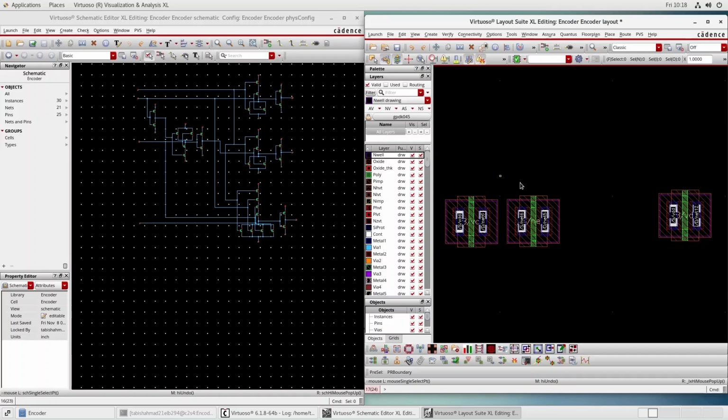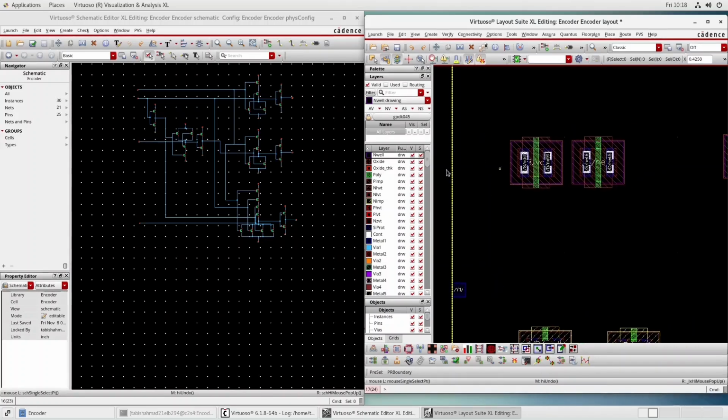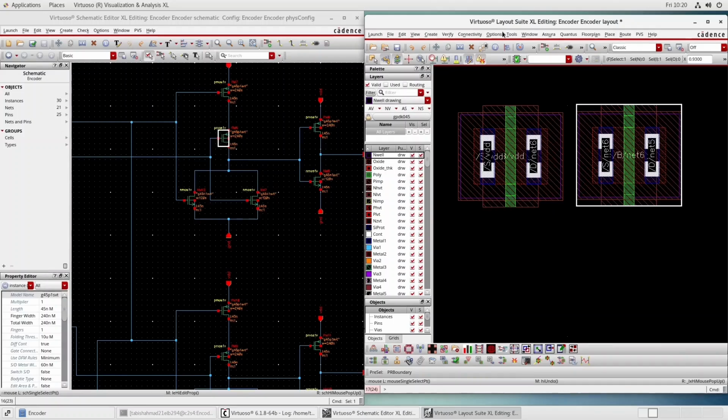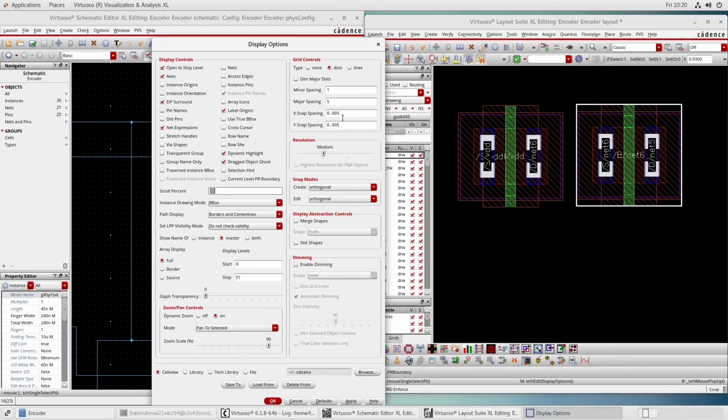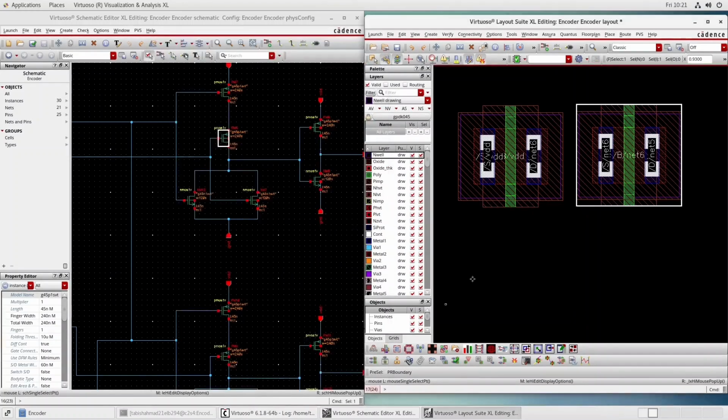So it looks like this. You can see S at the left side, that is the source, and D on the right side, that is the drain. And don't forget to press E on the keyboard and set the grid controls to 0.01, so that you can move these blocks precisely. Just put it to 0.01, it's enough for a precise movement. So press E for coming to this window.